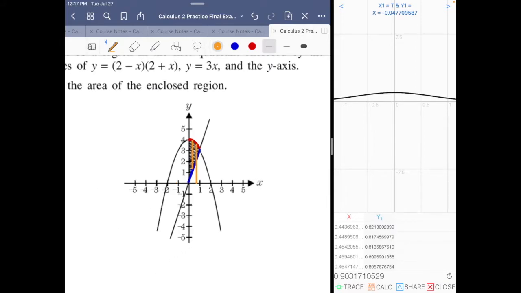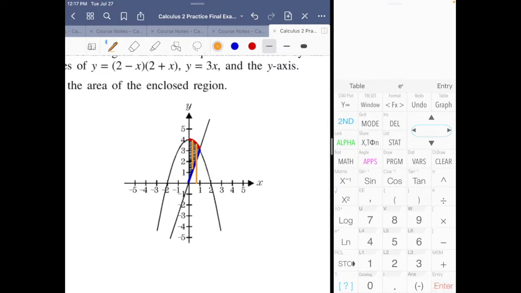All right, but two things I want to check. One is just kind of a mental check, and that is that it does have an x and y intercept of 0. It goes through the origin, that line. All right, so we're good to go there. And the other thing that I want to check is that the two graphs intersect where I think they intersect. All right, so I'm going to put them in. 2 minus x, 2 plus x. I think they intersect at 1, 3, but it could be a decimal situation.